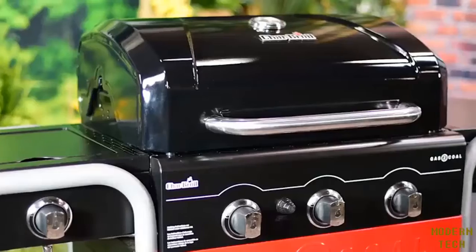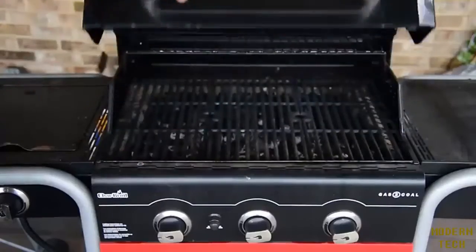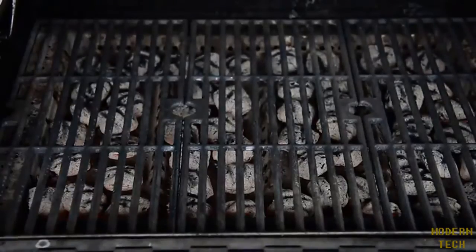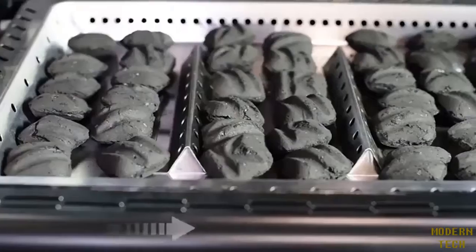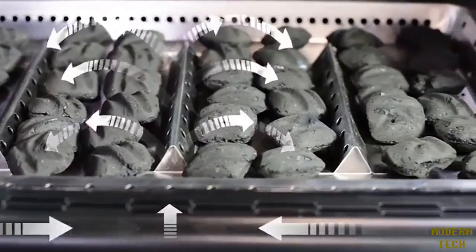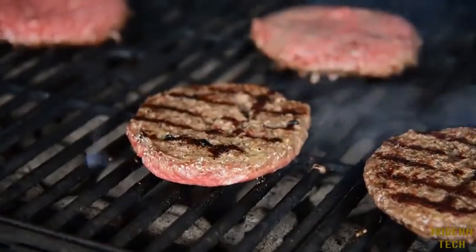With the lid closed, allow the charcoal to heat up for 10 to 15 minutes. Next, lift the lid, switch off the burners, and wait 5 minutes to let the coals turn white hot and then get grilling. It's that fast and easy. You don't even need lighter fluid or a match. Even better, the innovative tray is designed to restrict airflow around the charcoal to minimize flare-ups. This not only keeps the flames at bay, it helps the charcoal burn more efficiently.